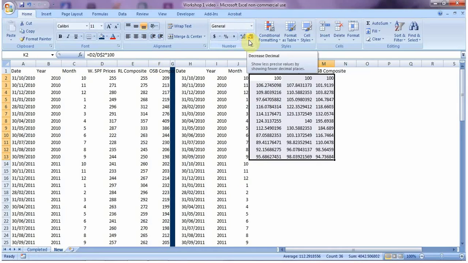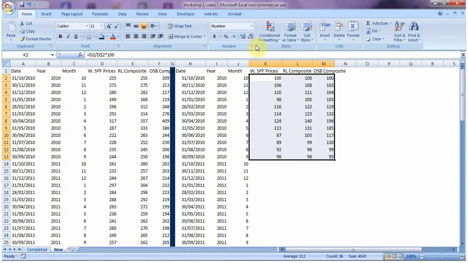The way I did that, by the way, was Control R to move the formula to the right, and Control D to move the formula down. Okay, and this is 2010 that we have so far.